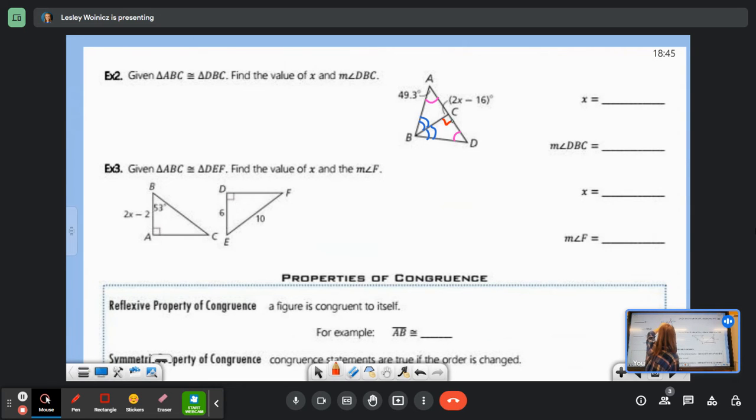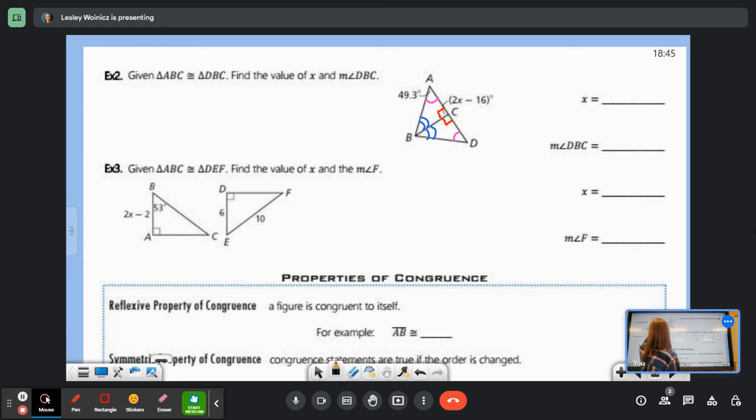I'm just going to give these both a little right angle thing because all right angles are congruent. If one of them is 90, the other one has to be 90 also because they're a linear pair and they have to be supplementary. Okay, so let's find x first because we were just talking about those.